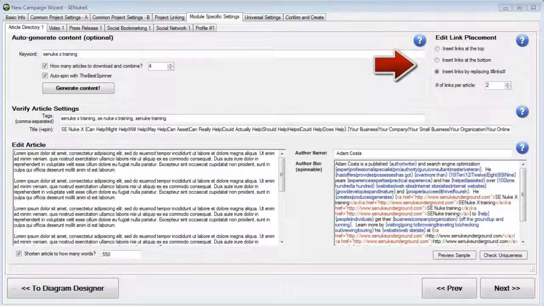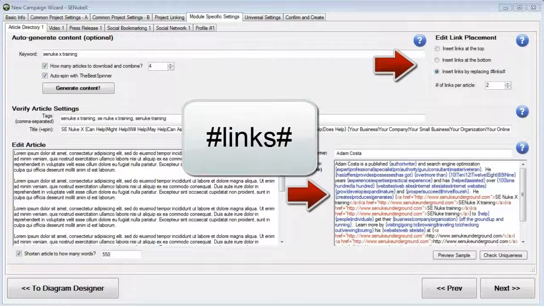And keep in mind, article directories only allow links in the author box, not in the actual content. When you've completed the author bio under the Common Project Settings B tab, you either entered HTML code or entered links. If you entered links, then SENuke will automatically replace that with the appropriate links.